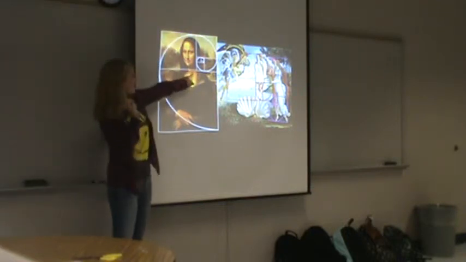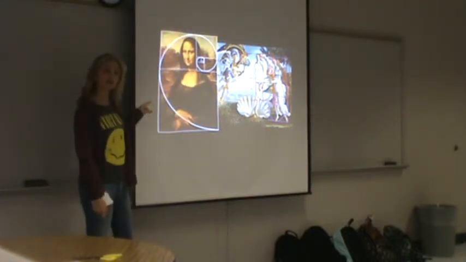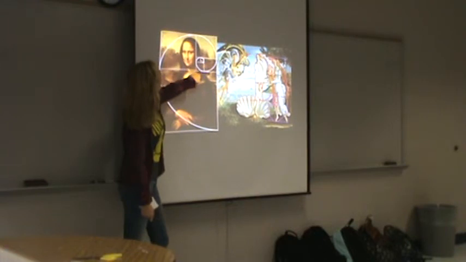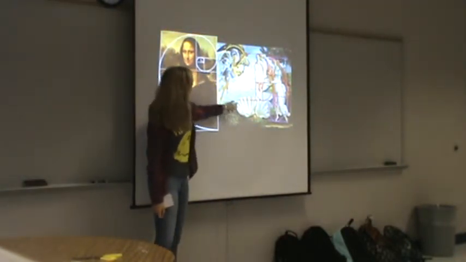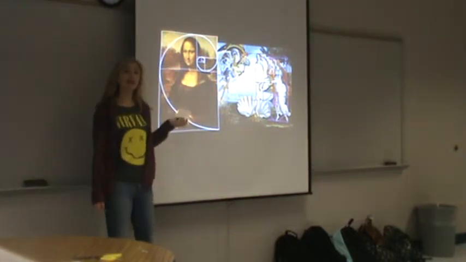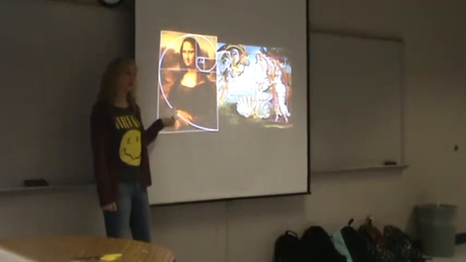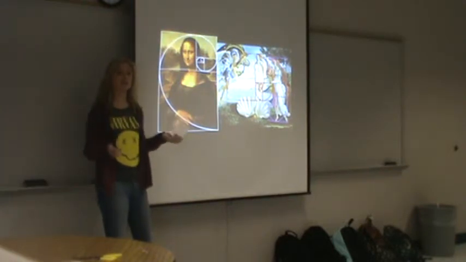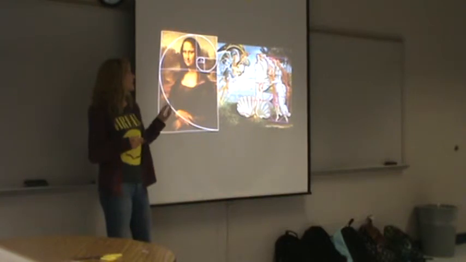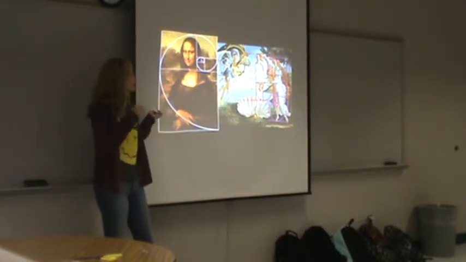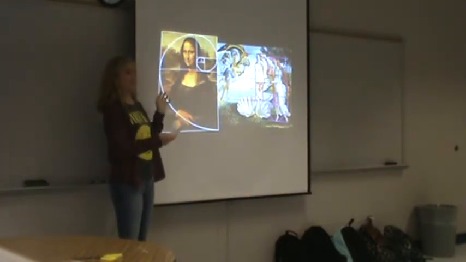See the Mona Lisa? The spiral that I showed you earlier is actually used in her painting. And this is a bunch of different golden ratio spirals, and they're used to create the perfect painting. Back in that era of painting and art, the most beautiful were seen as the ones structured by the golden ratio. And you would see it in architecture, but mostly art. I like how you can see it in art, and I'm sure y'all think it's pretty too.